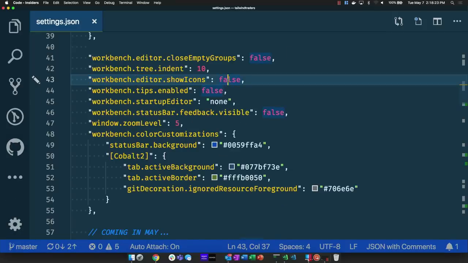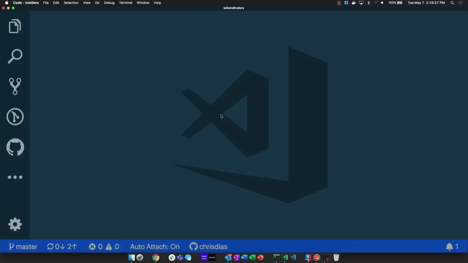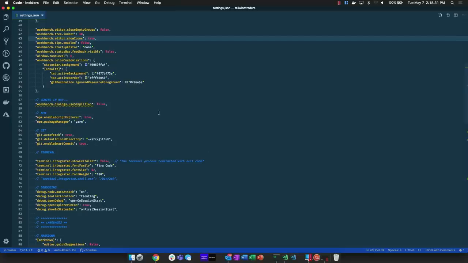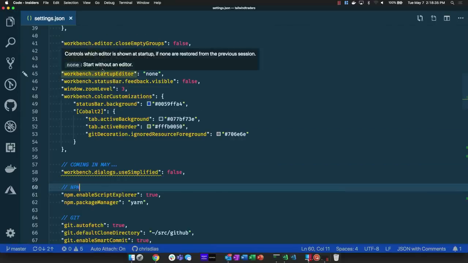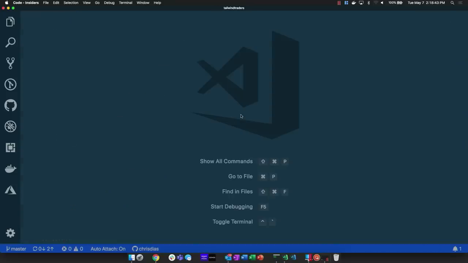So if I say turn true, and I close this file again, you can see then that I'm just getting too quick on the saving. Come on. Tips enabled, true. OK, so now we come in here, then you can see. So you have this ability to sort of clean up the environment, make it tight if that's the way that you want it to work.